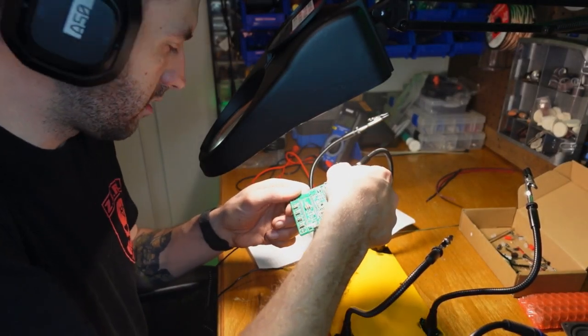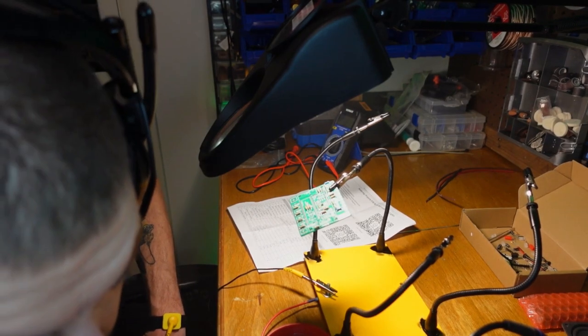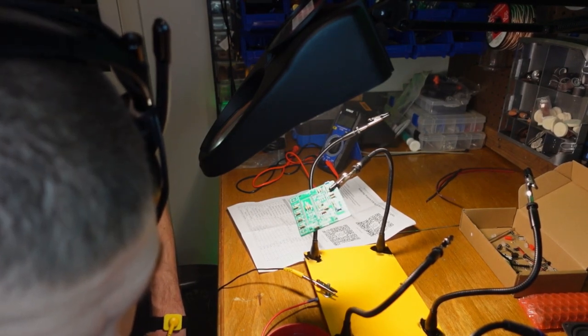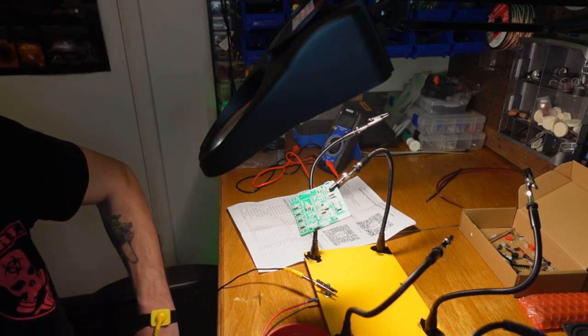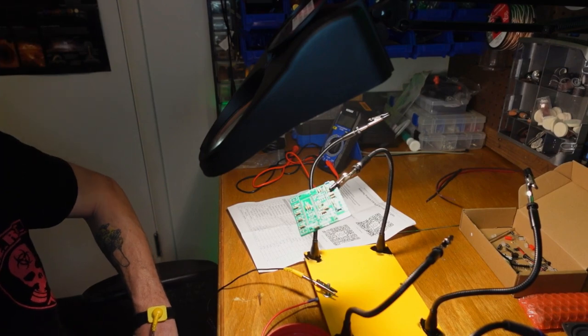Okay, so now we're going to move on to diodes. We got a DO35 1N4148 at D11. Alright, again, I'm just going to go ahead and time lapse through the diodes.